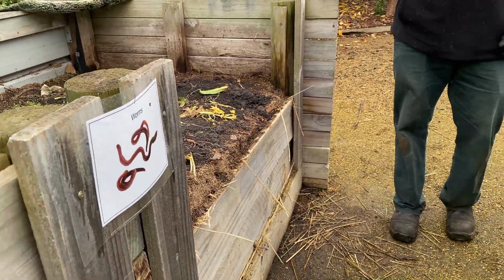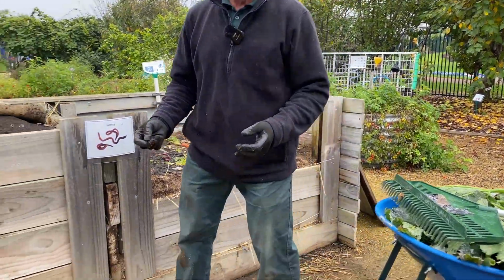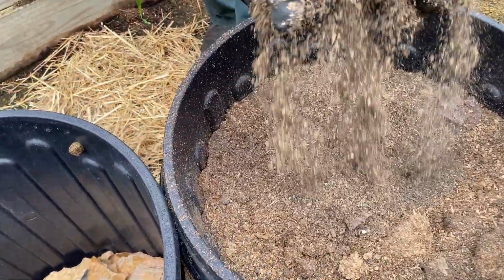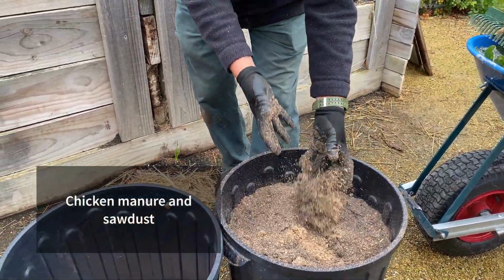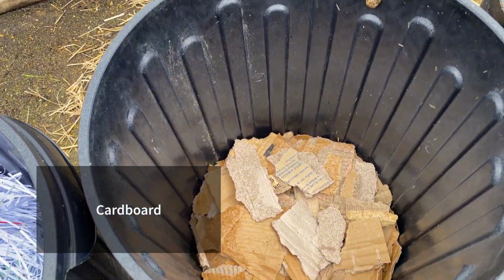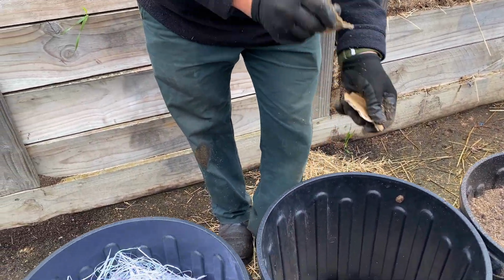So there's 2 main layers when we talk about vermicompost or worm farm. There's a carbon layer, which is anything old and organic. So what we mean by that is old chicken manure. The students dig up the chicken manure out of the chicken pen a couple of times a year. So we use that. Cardboard's another carbon layer. Obviously it was once a tree. Chickens love that. That's probably one of the best products you can get, cardboard, in a worm farm.